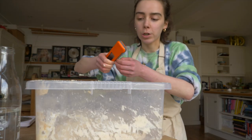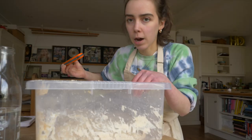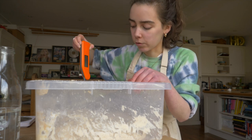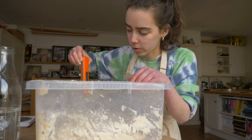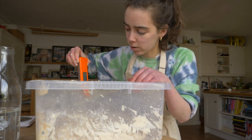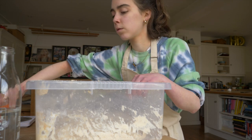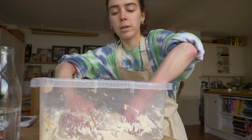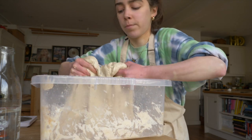I'm going to check the temperature now with my new thermometer that you might have seen in my last video. The ideal dough temperature you want is 26 degrees, and I think it's going to be a bit colder because it's quite cold today. Yeah, so it's 21.7 — just something to be aware of. It just means this dough will probably take a little bit longer to ferment than it would if it were warmer.